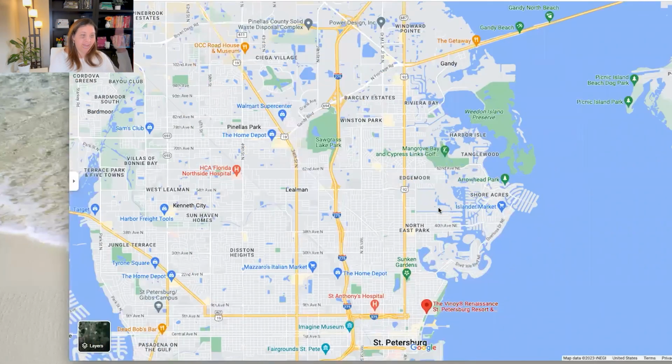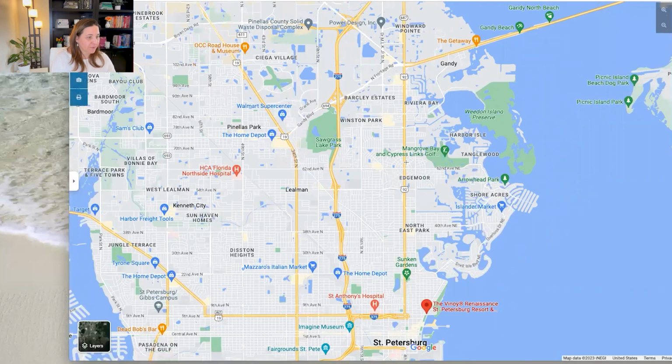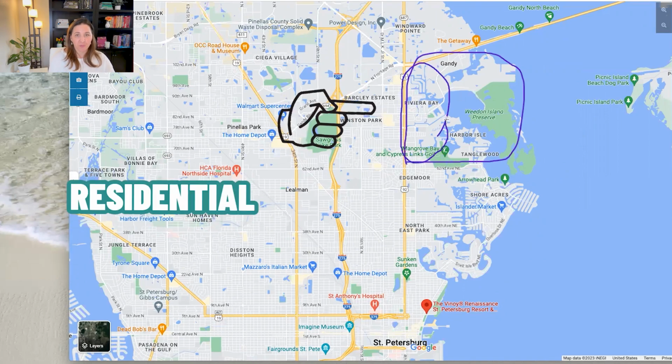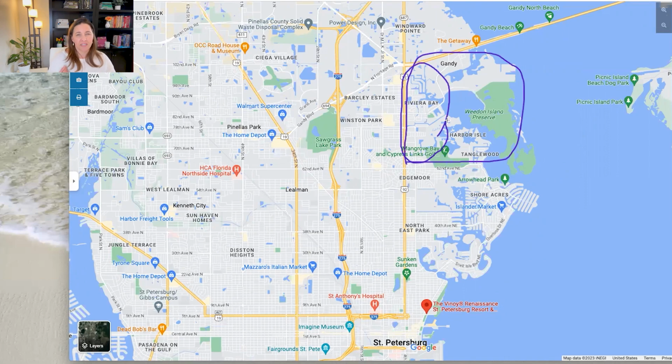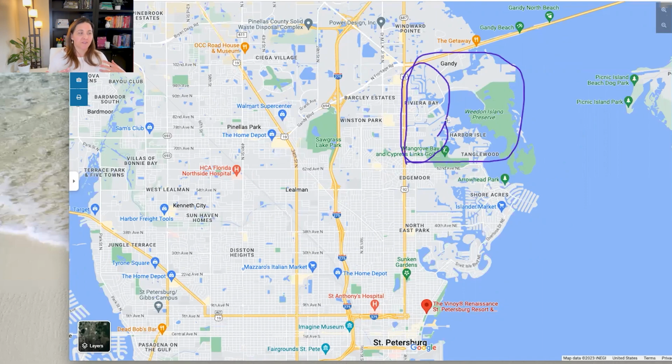So now we looked at everything east and sort of south. So east of 4th, north of downtown. And if we go a little bit more north up here, this area gets slightly interesting. So for example, all this section over here is residential. Super cute homes, great neighborhoods. Most of the neighborhoods in this area don't have sidewalks. Actually, you'll find that a lot with St. Petersburg. A lot of the streets are just open streets. There's not sidewalks to walk down them, but they've been there a while. They're mature neighborhoods, and everyone seems to take pretty good care of them.